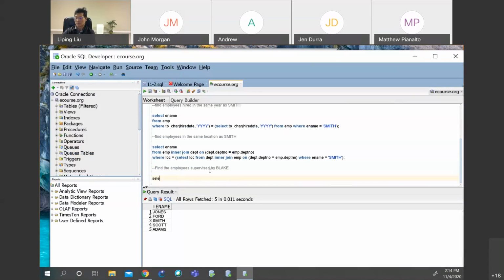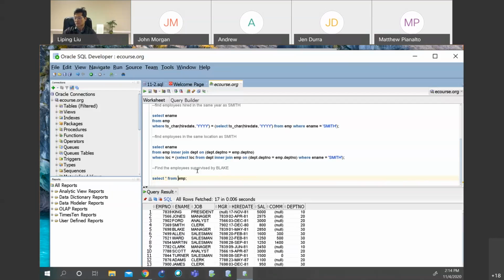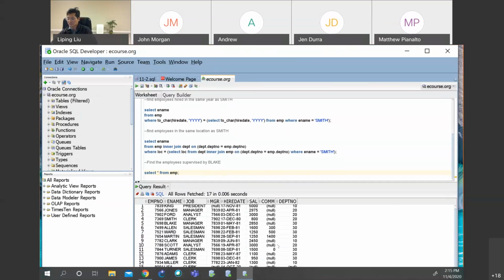Let me look at the entire table again, so you can see, at least manually, how we know which employee is supervised by Blake. So we're looking for employees, and then supervised by Blake. Let me run this query to see the entire table.